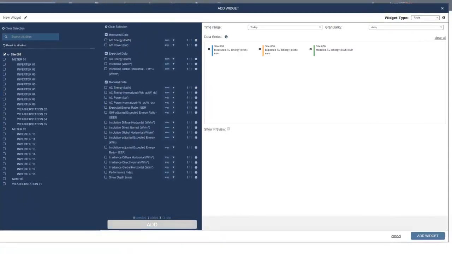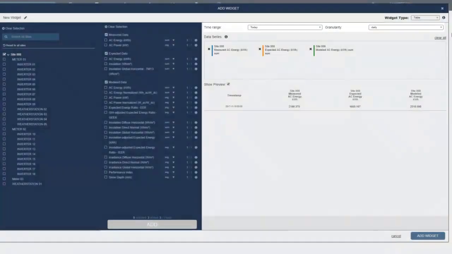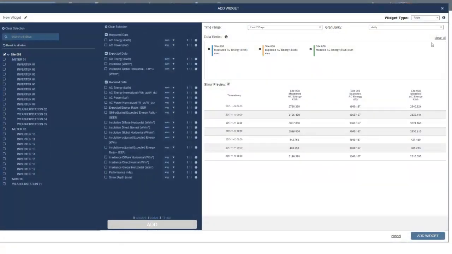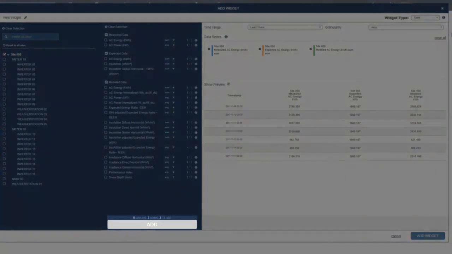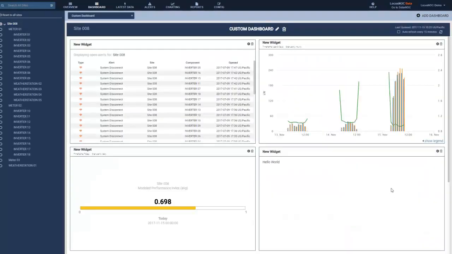The 3 data fields will appear as columns in the table, and the number of rows will be determined by the user-specified time frame and granularity. If we select a time frame of last 7 days and a daily granularity, there will be 7 rows created within the table. Remember to look for the allowed limits for the widget in the bottom of the second pane above the Add button.